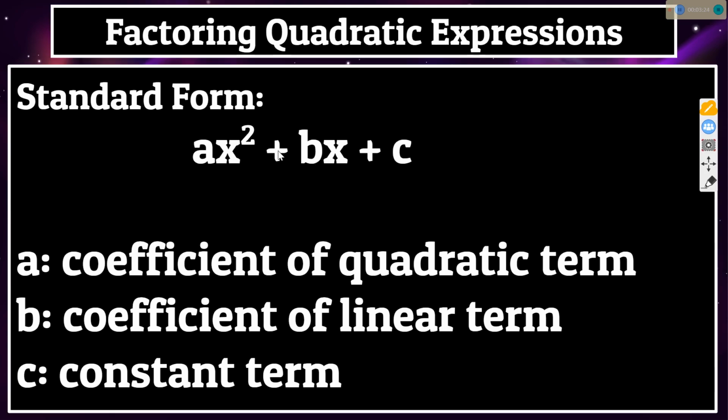And so the idea is that you need to know what A is. We need to be able to identify that just by looking at our standard form. And in this case, A represents the coefficient of the quadratic term. So we look at our variable that has a square next to it, and we see that A is the coefficient. So whatever number we see in this place would be A. B is the coefficient of our linear term. Again, this variable has an exponent of 1, and it's an invisible one. We usually don't write that, but it's there. And C, again, is the constant term. So that's the term that has no variable when we're looking at an expression in standard form.